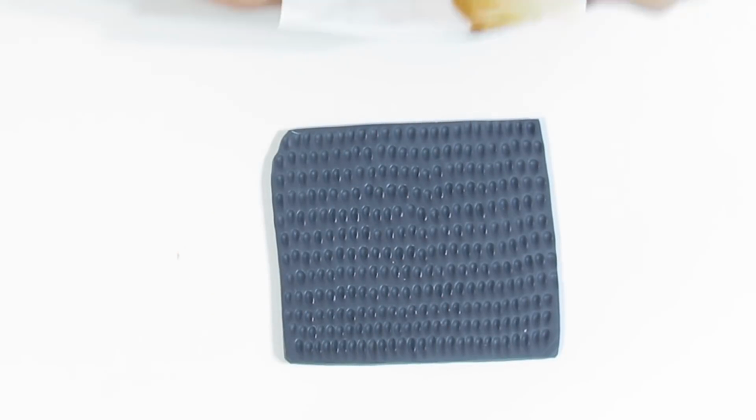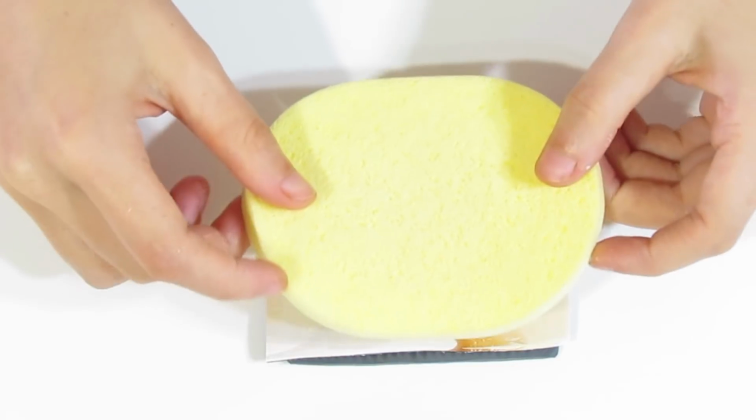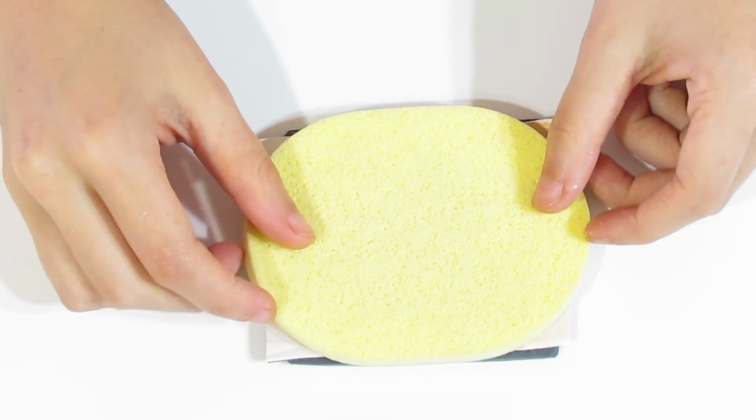Go. Pop one to the side. We're going to be using two different textures. I'm going to be using the wide one first. Place this black side down, and you can either put some cornstarch on the back, or you can just use a nice wet sponge for this.